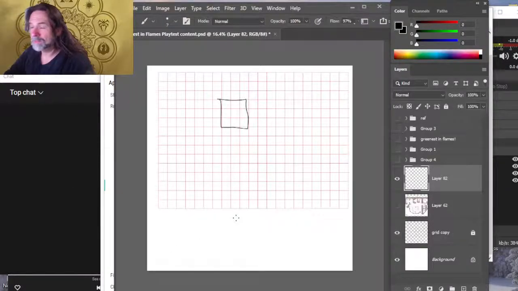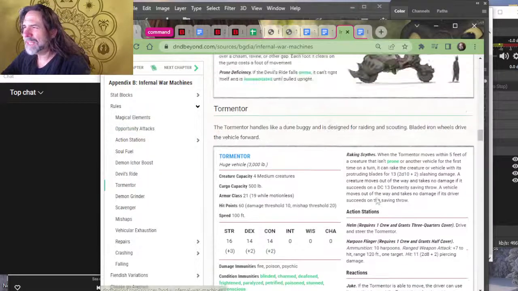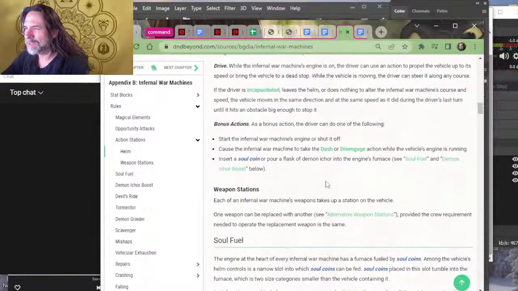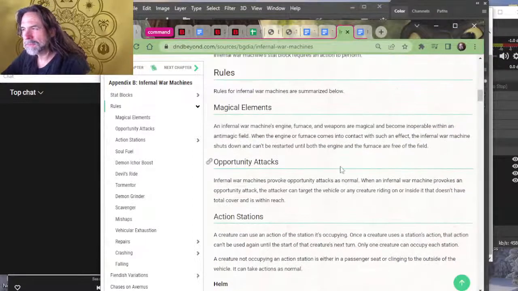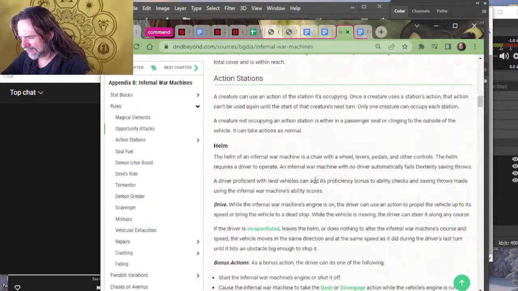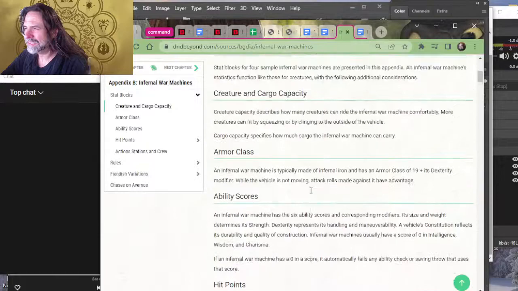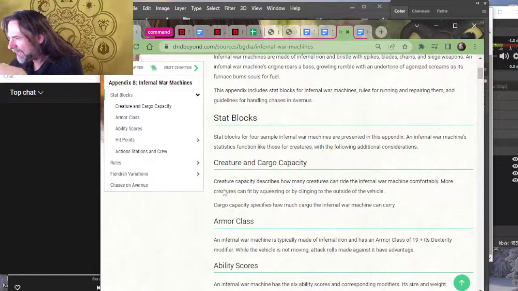Four medium-sized creatures. Okay. What's the capacity? Just out of curiosity, Devil's Ride. What's the capacity for that? What happens if it overwhelms capacity? Helm, drive, bonus, weapon, hit points, creature cargo capacity. Creature capacity determines how many creatures can ride the Infernal Machine comfortably. More creatures can fit by squeezing or by clinging to the outside of the vehicle. Cargo capacity specifically specifies how much cargo the Infernal War Machine can carry.